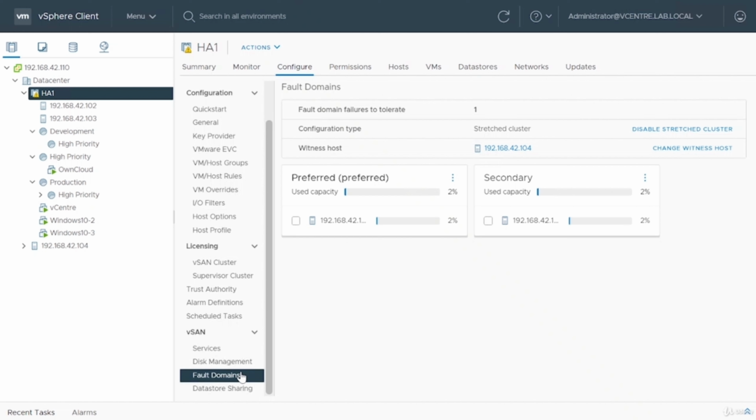And vSphere will manage the RAID configuration on those disks so as to avoid a situation where the loss of a blade center will bring down the whole cluster.